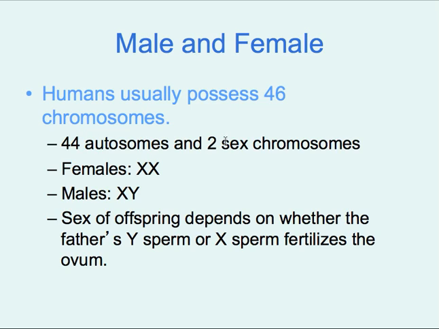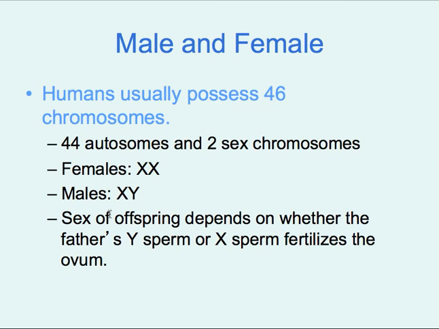These 2 sex chromosomes will be different for males than they are for females. For females, they call them 2 X's in the 23rd pair. So that would be in the 23rd pair, that would be number 45 and number 46. Males have an X and a Y. The Y is actually just a smaller chromosome. It looks more like a Y because it's actually missing a part of DNA.